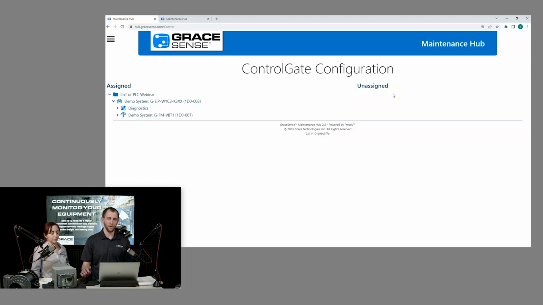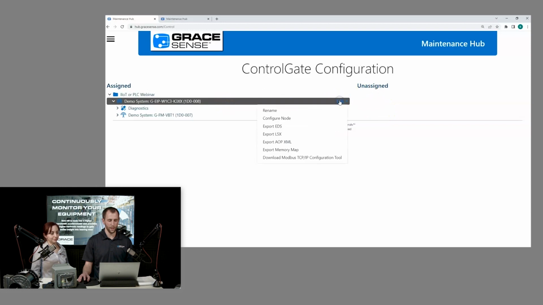If you have additional vibration channels or fewer vibration channels, you can get more or fewer into that gateway. So just keep that in mind, and we're happy to walk through with our customers to discuss the application and what that means as far as how many nodes you can have talking to one gateway. So we don't have any unassigned. We're all set up here.